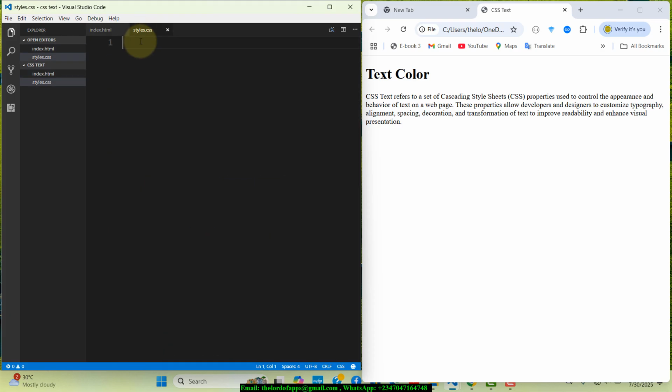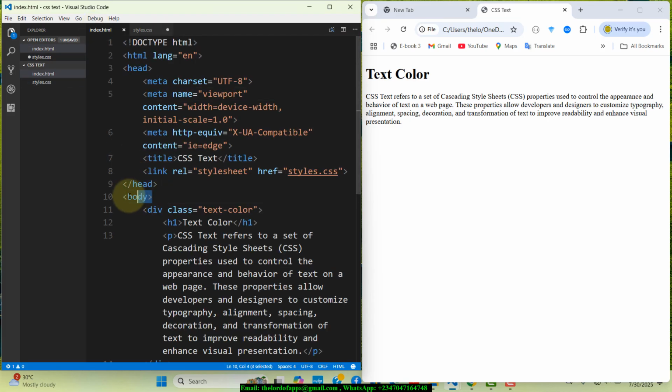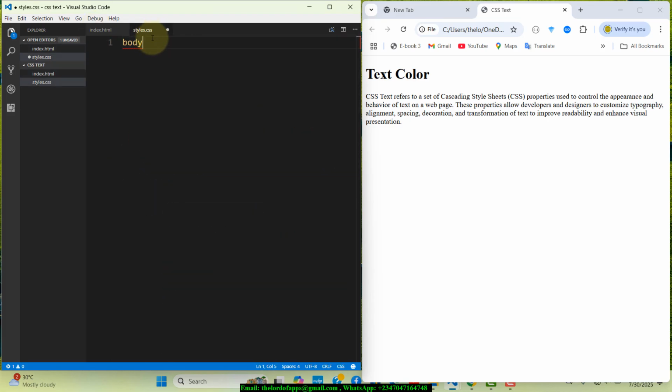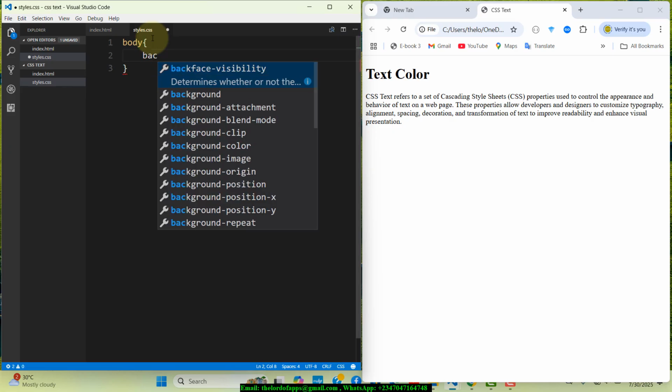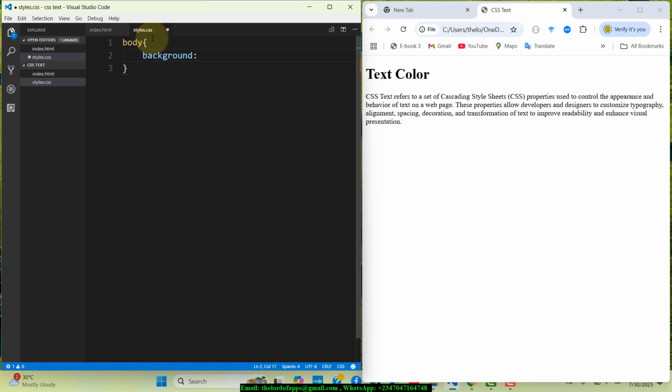and if we open the CSS, I want to add a couple of styles to the CSS right here. The first thing I want to do is style the whole body of the website, because if you take a look in here, you see that we do have a tag called body, and I want to give it a background. Let's say background, and this is going to be F4F4F4, or whatever you want to give that. So this is a light gray background. If we save the changes in here, and then refresh, you're going to see that the background of this page darkens up a little bit. So let's refresh, and you see that it darkens up.